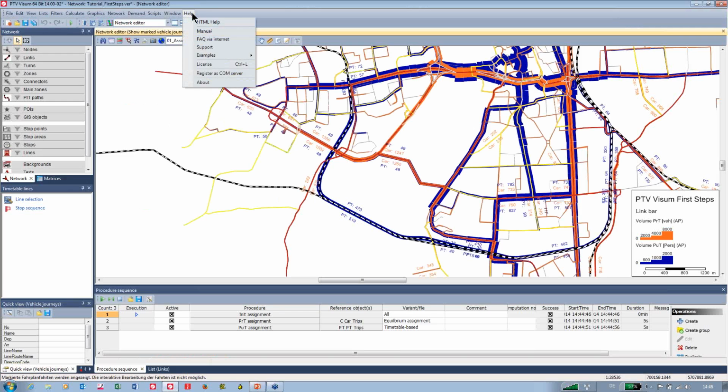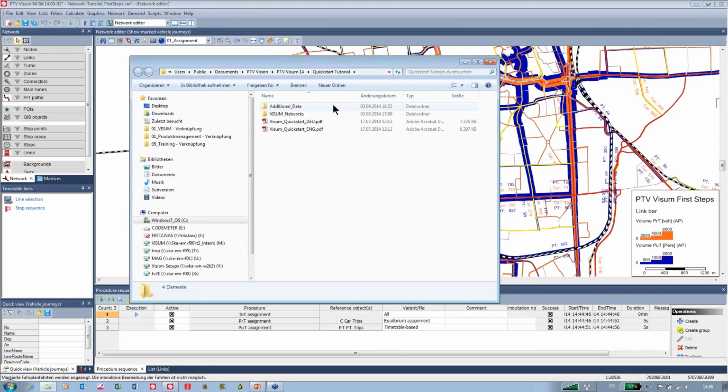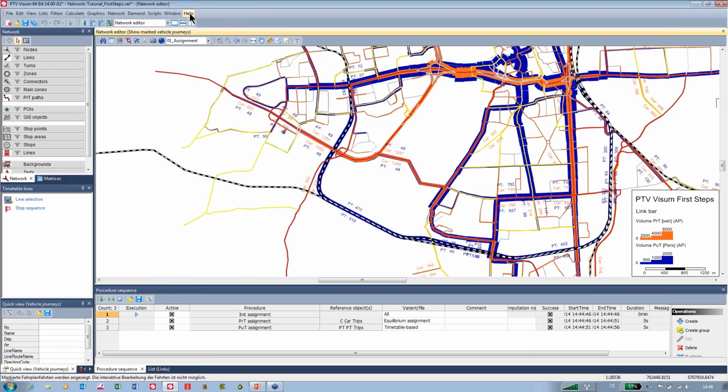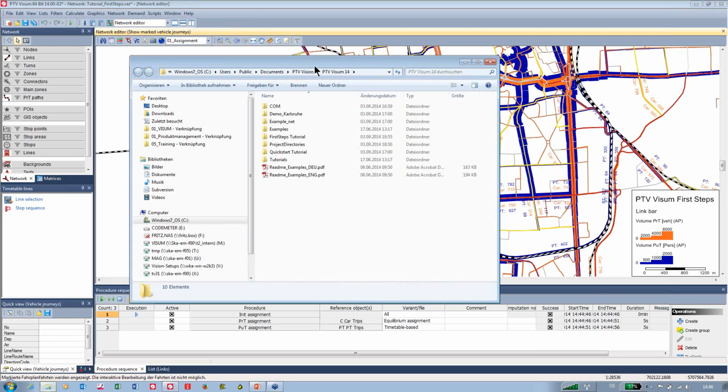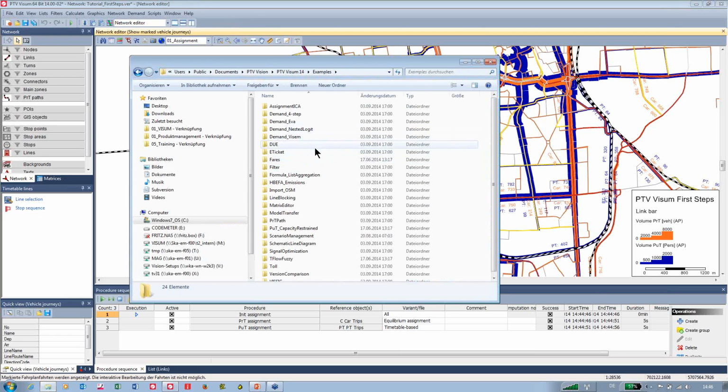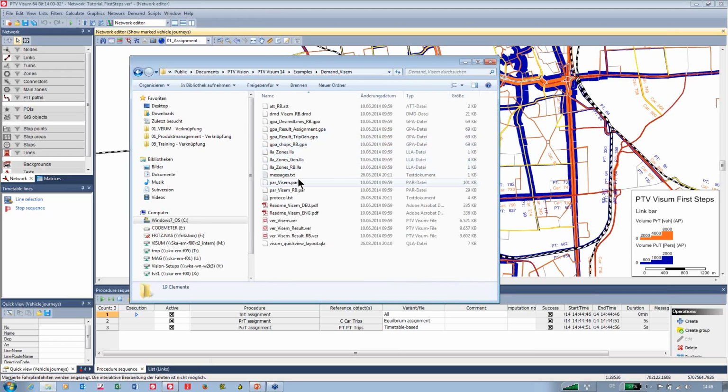So under menu Help, there is a menu called Examples, and from there you can open the QuickStart folder, and it opens this folder giving you access to the documentation here and all the required files and data. The instruction how it works and how to start the tutorial is given in this documentation. The same for the other examples. So there's an option to open the examples folder. Then you can go into the examples, and if you're interested, for example, in a demand modeling example, you just open this one. It comes with all the files required for the exercise and with the documentation here as well.